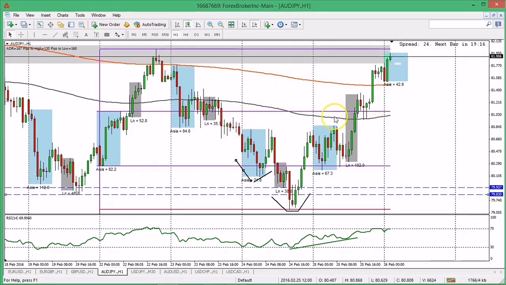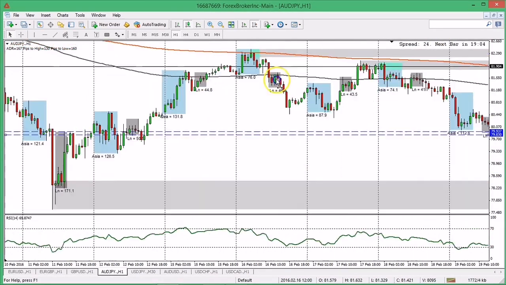When the candles go above the averages, you're just going to use them as a support. So if this pulls back tonight, it's probably going to use the average as a support and then make a reversal pattern off of it or something. So that's why I'm looking for longs now.